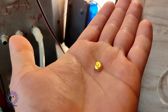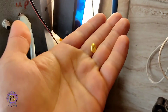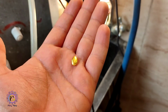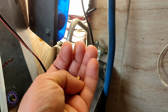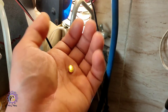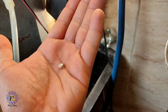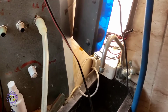As you can see, guys, this is a very beautiful gold nugget, and I really enjoy watching it. 24K, very beautiful, and it has a lot of density, heavier than you really expect. And this is the silver. We got a nice glowing silver, and I'm really happy with the silver result too.